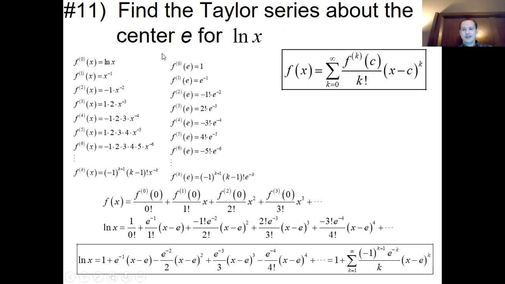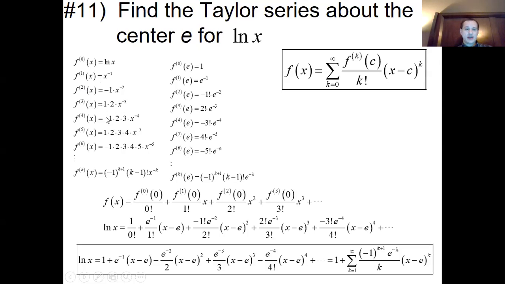So what do I got to do? I got to start taking derivatives. Here we go. Zeroth derivative of this would be natural log of x. Cool. The first derivative of that would be 1 over x, or x to the negative first. Second derivative, bring the exponent down, -1, x to the 1 less, x to the negative second. Third derivative, bring the -2 down. Now the negative times the negative is a positive, and I have 1 times 2. We'll leave it like that because there's a pattern coming up. x to the negative third.